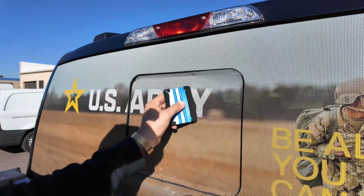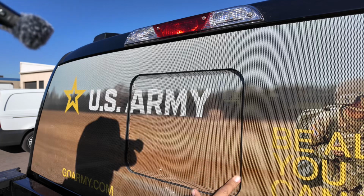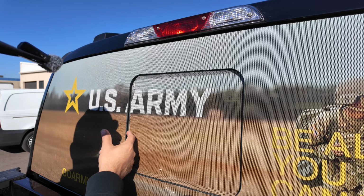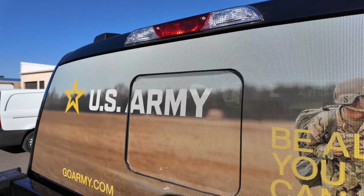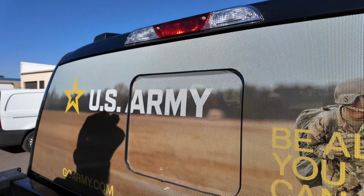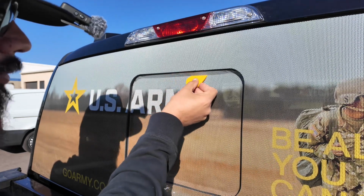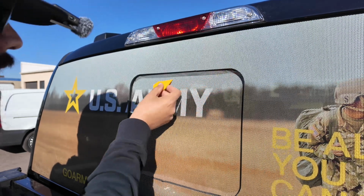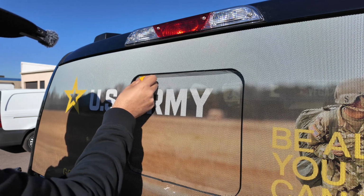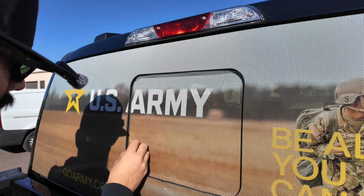All right, so we are wrinkle free once again. I want to make sure that edge is nice and present because I have to run the blade along that edge, and there is a window seal. Here's another thing that I've never used, this little edging corner tool that's like a squeegee. I'm going to see if this can help me present that edge a little bit more, so when I run the blade over, there's not a gap between the vinyl and the window seal itself. So that's going to give me a cleaner look.